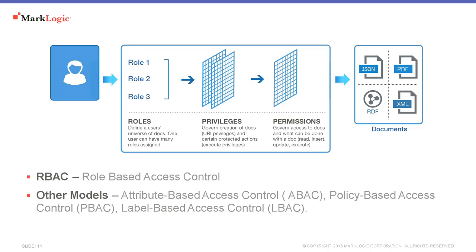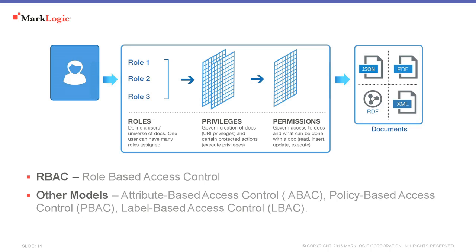An example of an execute privilege would be, you have a database administrator who wants to take a backup. So you would have a role which will be a DB admin role and will have the privilege to execute the backup function. Whereas a developer will have a different role and would not have that execute privilege and is not allowed to take backups. Permissions is the granular level where you put on the document what roles can read, insert, or update that particular document. And a mix of these two, privileges and permissions, will give you all the access control that you need for that role.